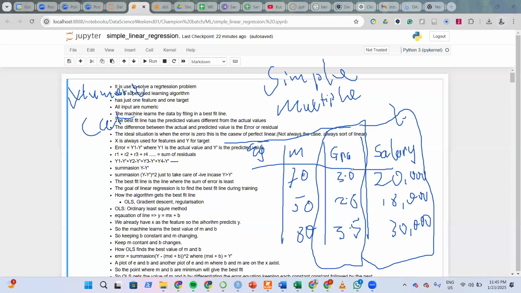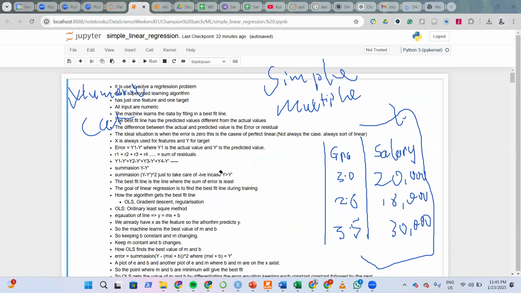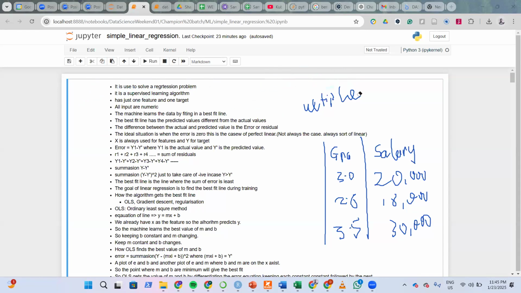And so you are trying to see how you can predict salary using somebody's GPA. In this case, let's focus on simple linear regression. And so I'm going to take out the column for marks. Let's only stick to GPA. So now, in that case, we're going to be predicting your salary based on your GPA. The GPA is your score in school. So now, how does the algorithm do this prediction?